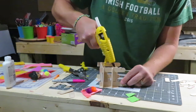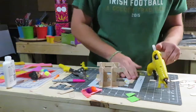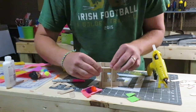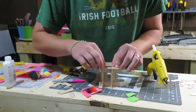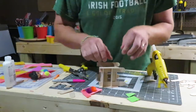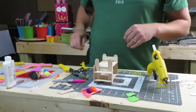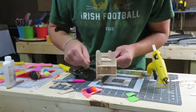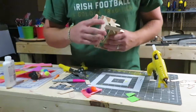We can always trim that out with the X-Acto knife if we need to later. We can always add more glue later if we need. And we're just going to try to get that where it's flush with the bottom, just as more support, to kind of hold everything in place here. So while that's drying, now we've got our staircase. Now it looks like they can actually step into the bed. They got their bed there, they got the headboards here. We've got some extra glue all around.